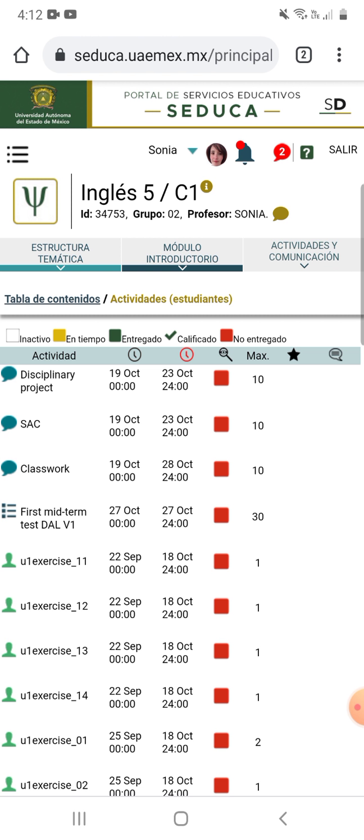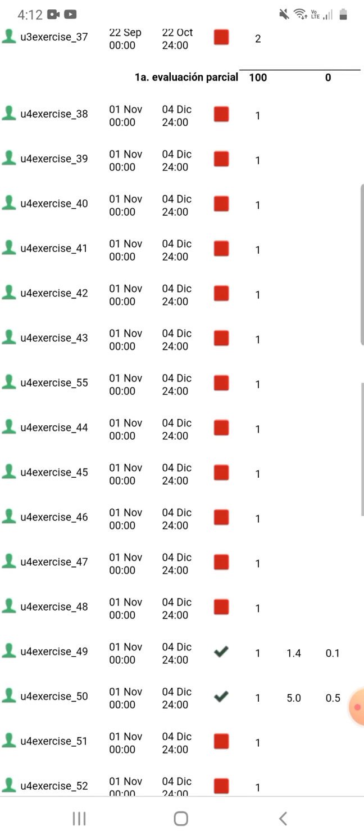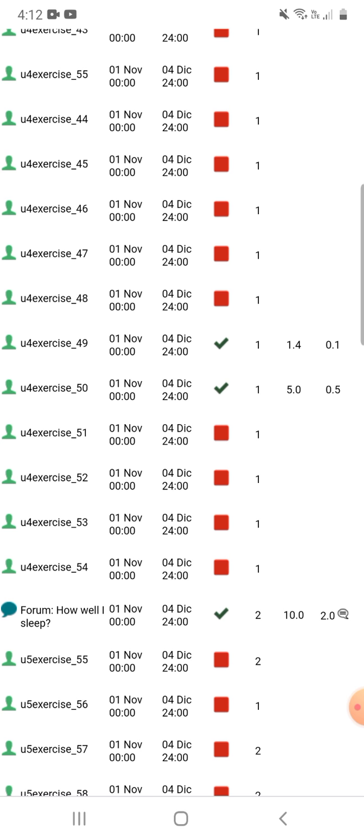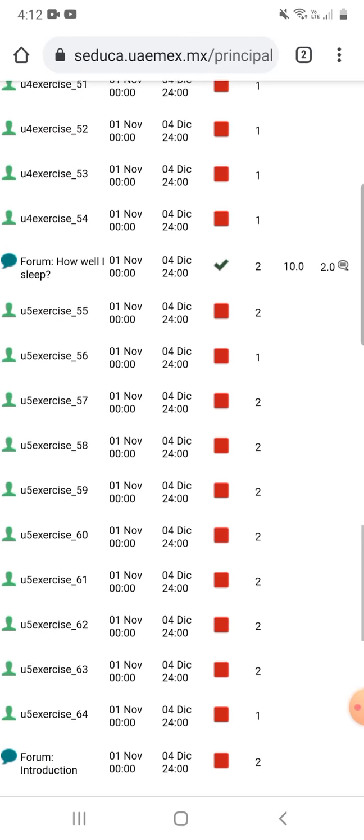In yellow it was done on time, and in green it has been given. If you have the tick, it means that I have graded it. In this case, for example, exercises 49 and 50 are rated.